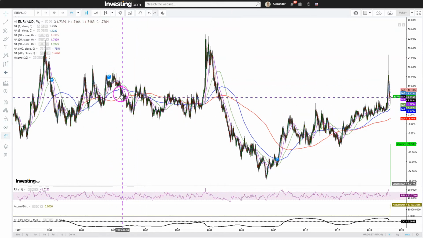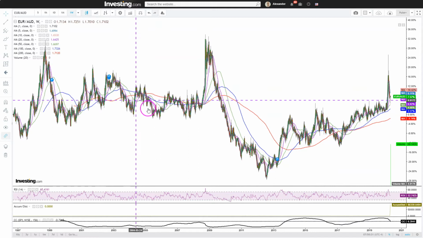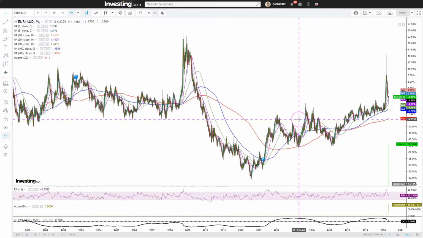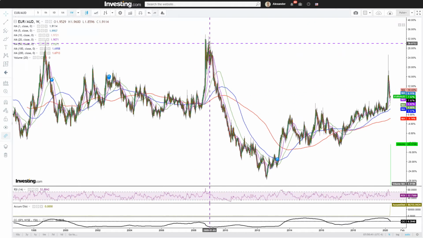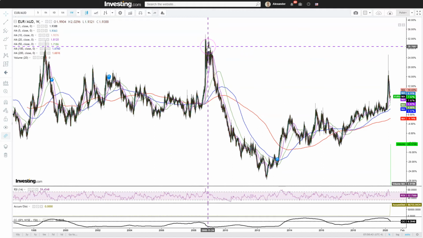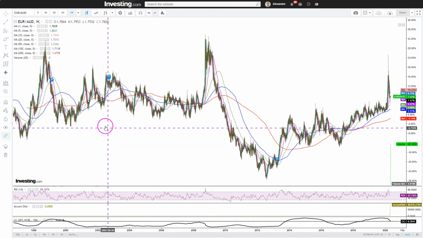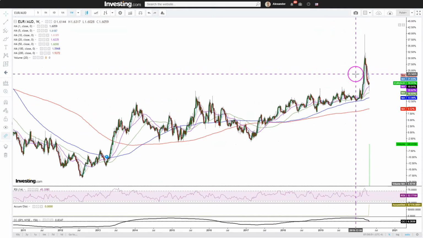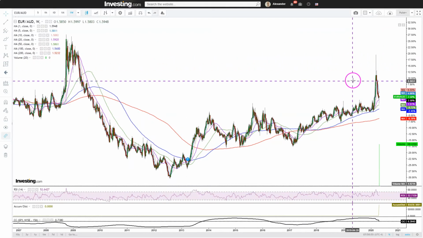And here, as we saw, this is the end of the dot-com bubble, and you can see that the euro weakened here as well, meaning there is a pattern here. Okay, so what is happening now? Here we saw a spike heading into a bear market in stocks. Here we also saw some spike heading into a bear market in stocks. And interestingly, we have recently had a spike here in the euro.